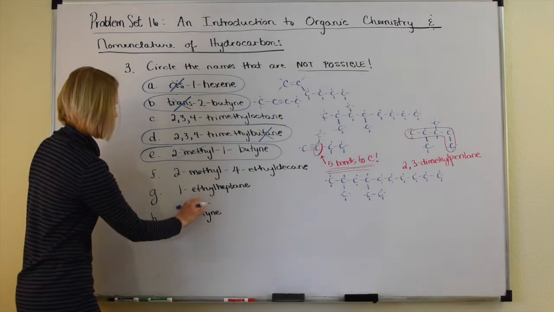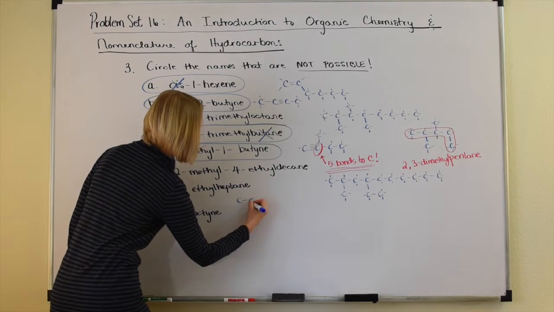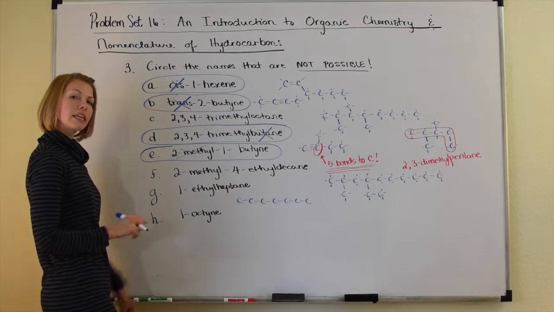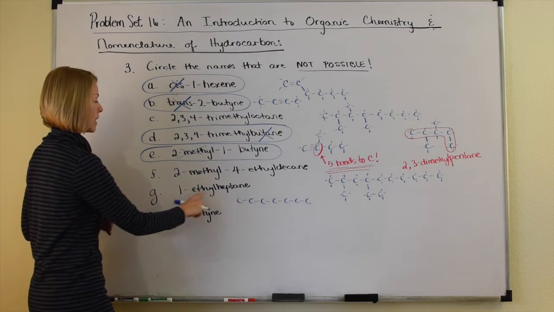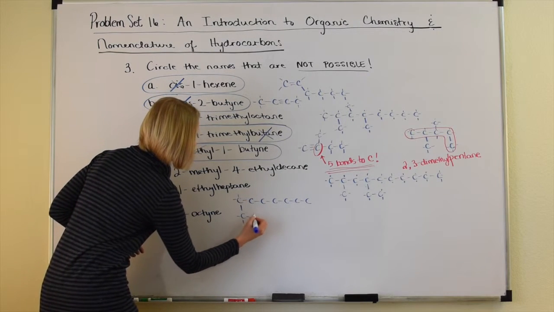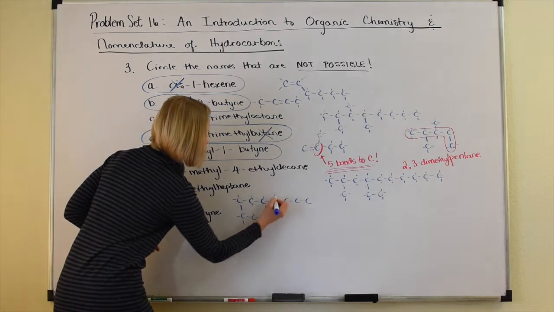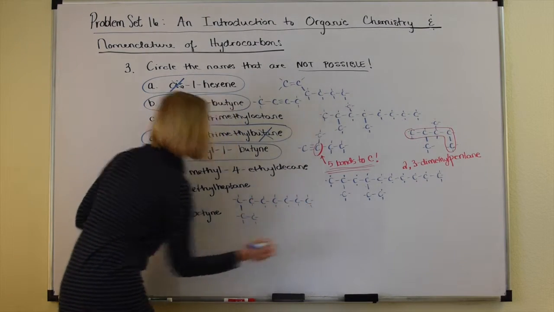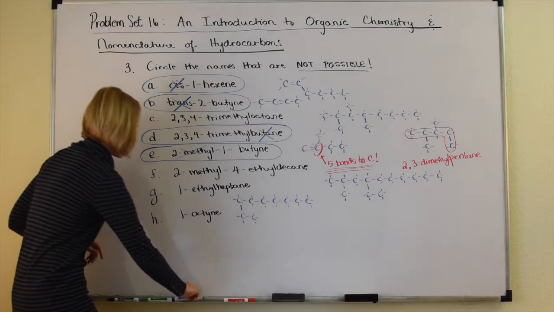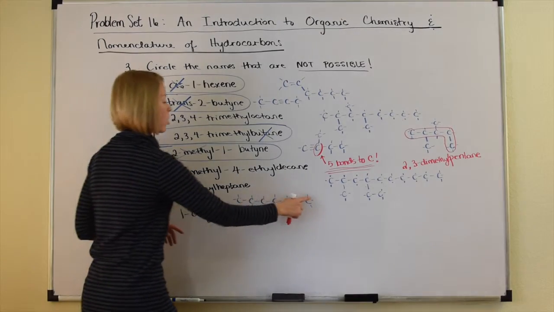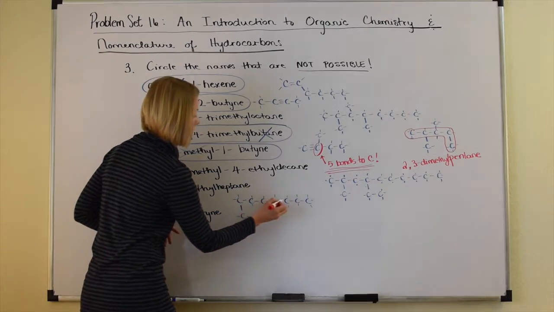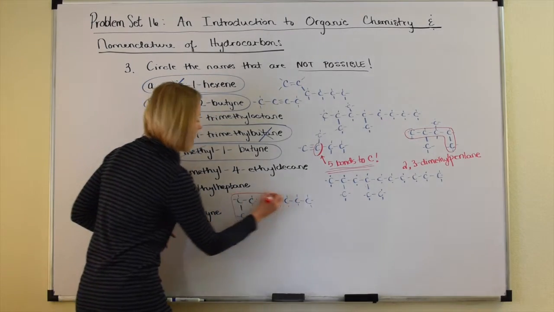1-ethyl heptane. Hept is 7, so 1, 2, 3, 4, 5, 6, and 7. And then we're indicating that off of the first carbon, there's a 2 carbon branch. So 1, 2. Now I'll go ahead and indicate all my hydrogen. Okay, so I'm hoping that right away you'll look at this and say, that's not possible, because the longest consecutive chain of carbons would not be 7. It would be 1, 2, 3, 4, 5, 6, 7, 8, 9. This would be a nonane chain.